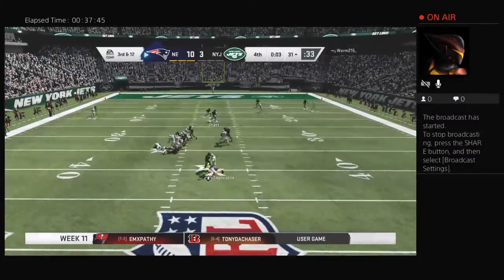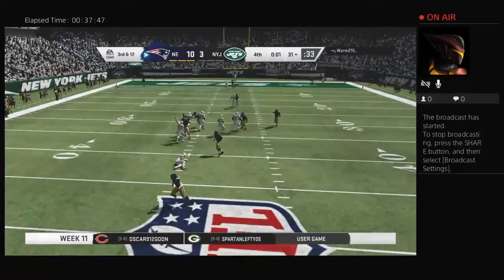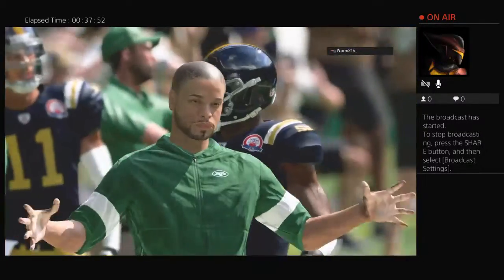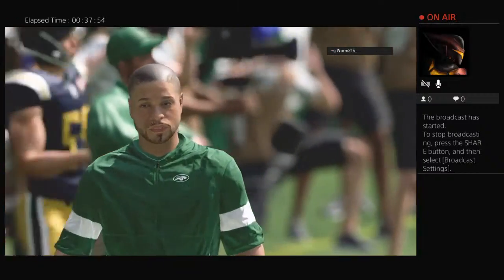They'll look to throw here. Nowhere to escape, and he goes down. Quinnen Williams drops him for a loss of 10, and it's going to be 4th and long.